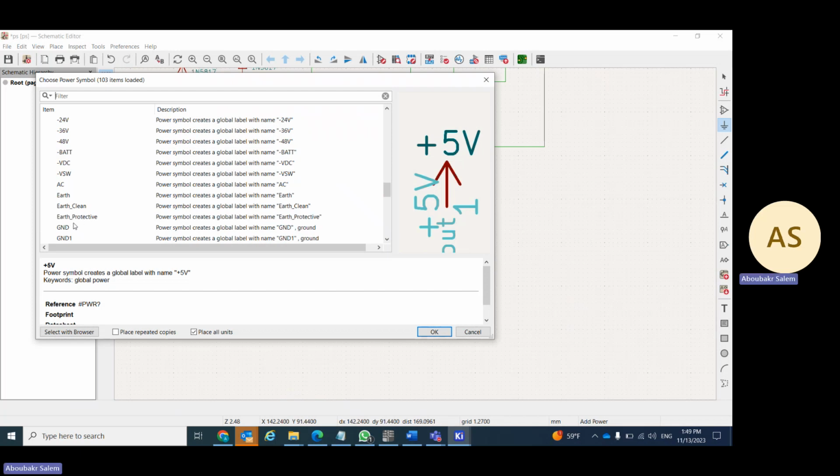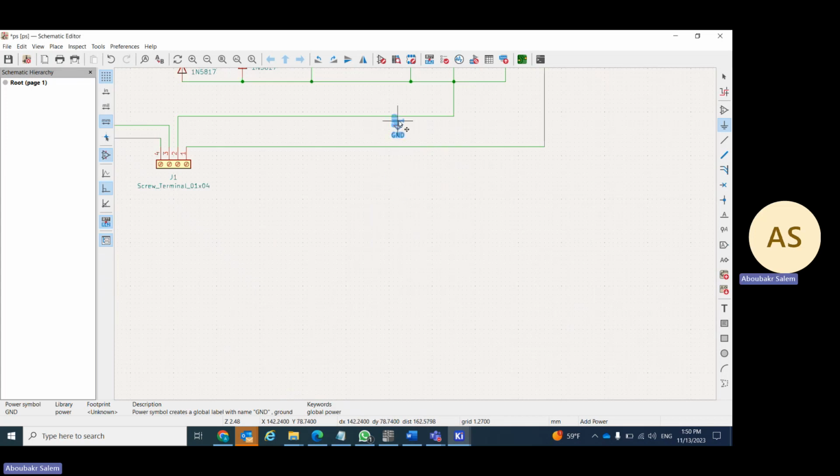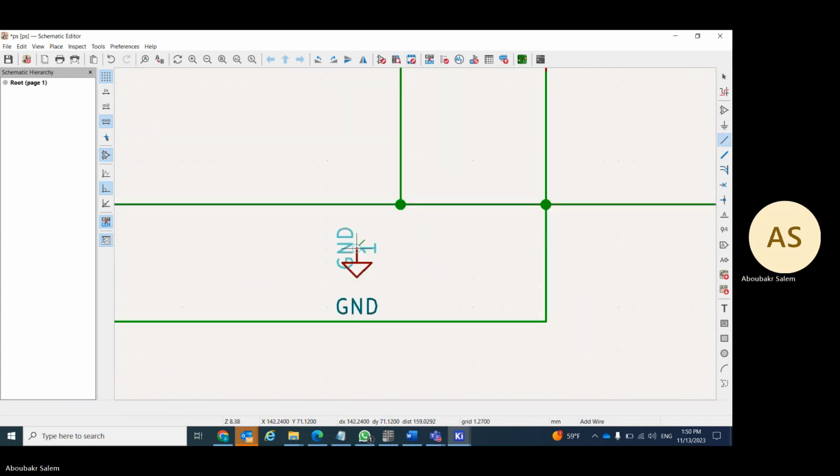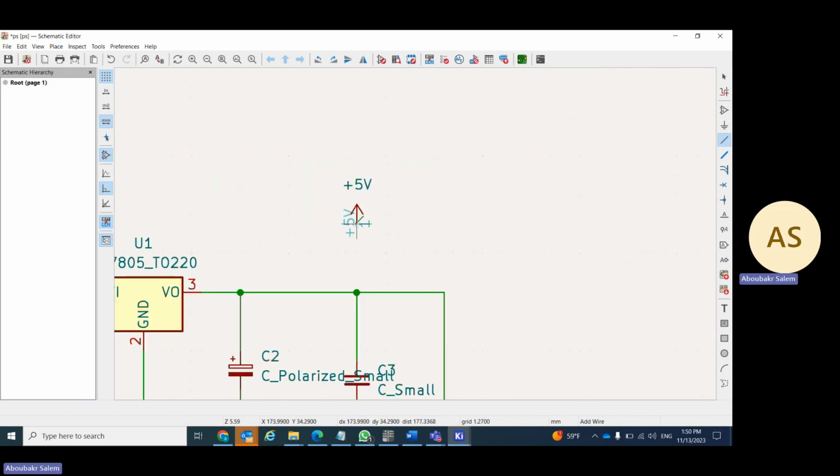So here you have ground, okay? So ground will be connected here to this terminal, and then make the wires between the supply terminals.